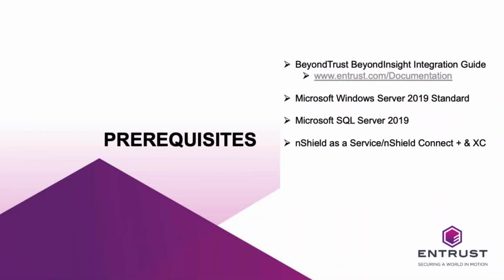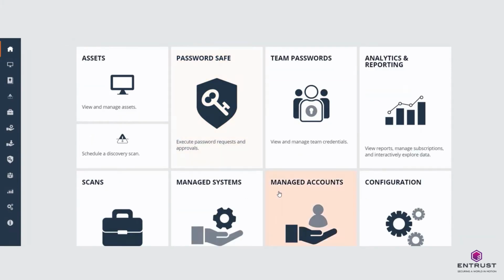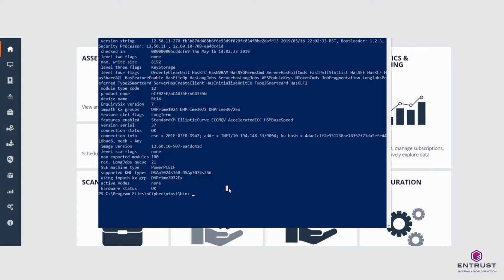And I'm here to demo the BeyondInsight BeyondTrust product integration with the nShield HSMs from Entrust. What I have here is a Windows 2019 server with the BeyondInsight BeyondTrust product already installed. I also have set up the nShield software, and I connected two HSMs to this server. So I can show this here.